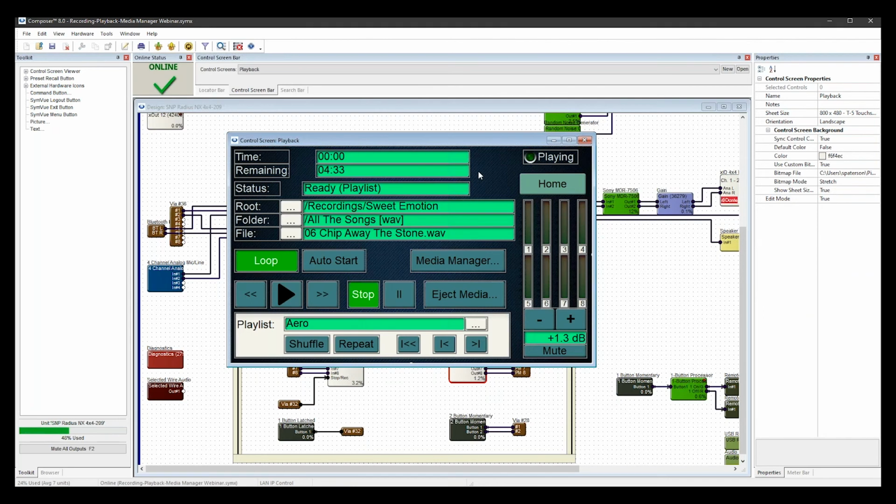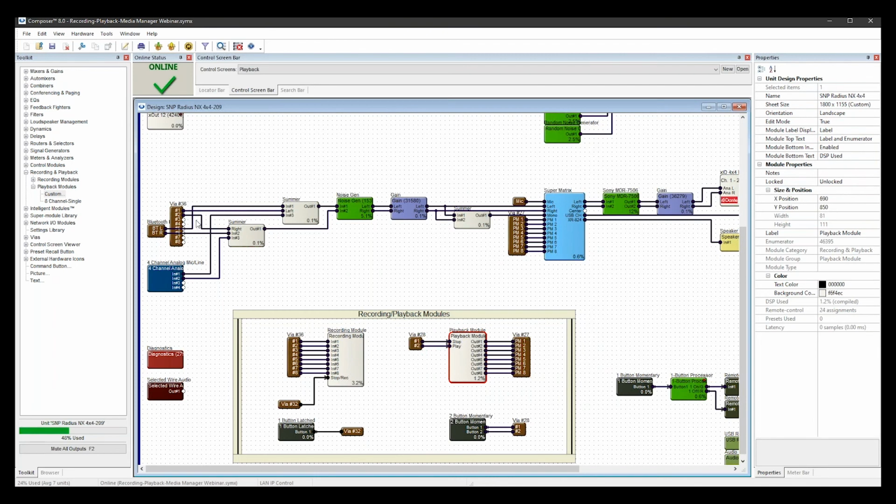We have a list in the help file of what is exported and what is not exported for the recording feature and the playback modules when you're exporting to SimView. But not all are available. But I won't get into that right now. Again, that is in the help file.